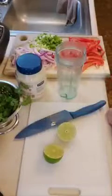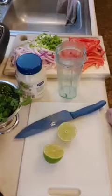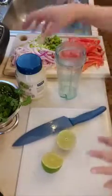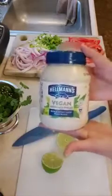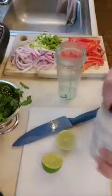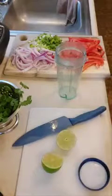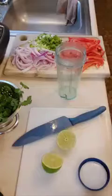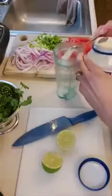All right, I'm also making a cilantro lime dressing to drizzle over my fajitas. I'll go ahead and show you that as well. So you're going to need to have some vegan dressing and spread. I use Hellmann's. You need about 3 tablespoons of that. I'm going to put it in my little processor cup here.